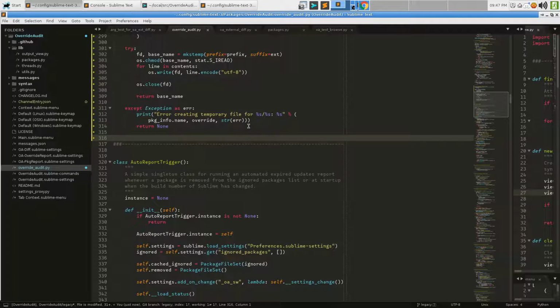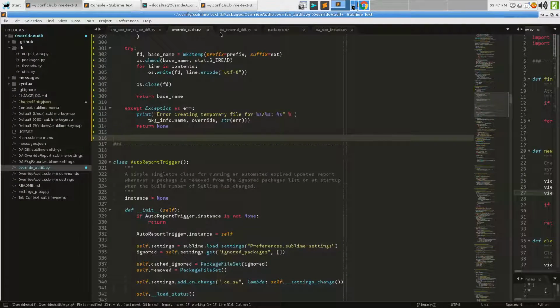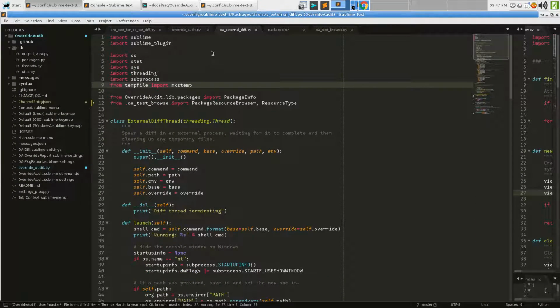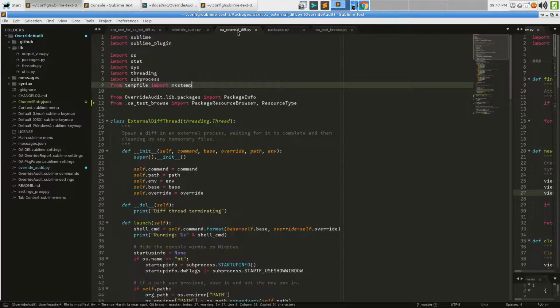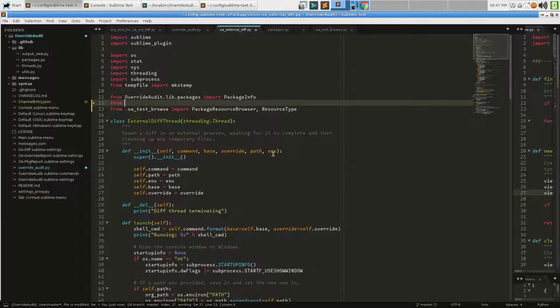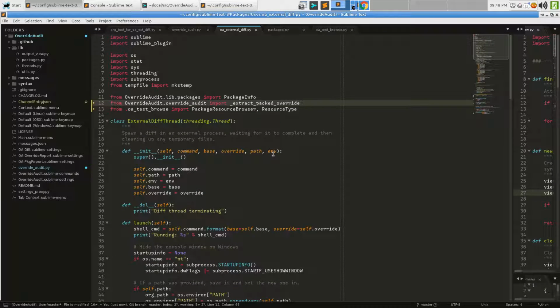And if we came now, remember I can hit this key and open that immediately. I think that means from override_audit, I can also import this. In my external diff, I could say from, I'll move it up here, from override_audit.override_audit import that, which I assume is this thing that I've been typing out, like so.